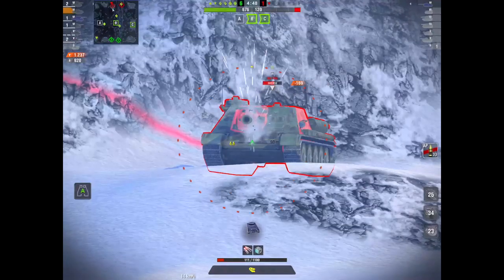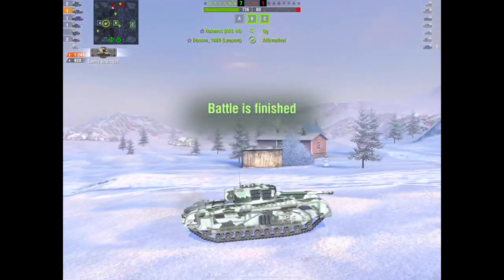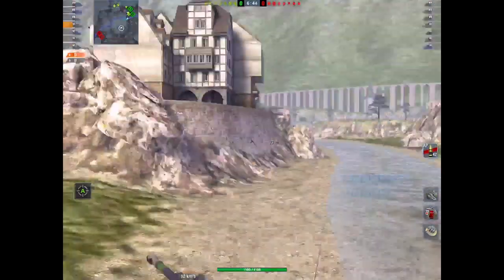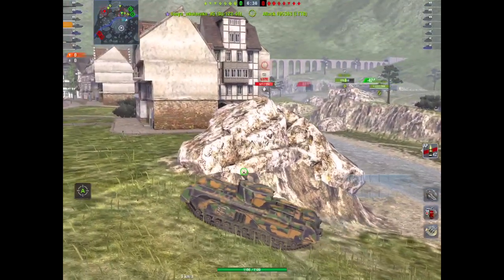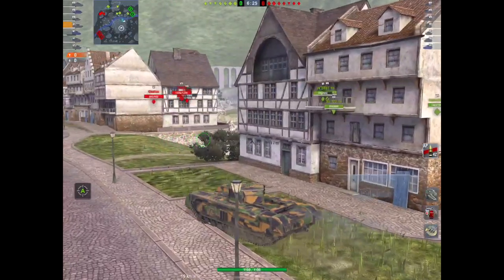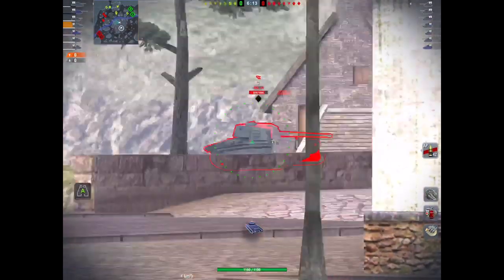They've got pants damage, but when you've got DPM like this, you don't need the damage. You need to understand why this tank is slow and why it's got a fast reload. Get on to either Armour Inspector or Blitz Hangar and find out, because there's a reason. The reason it's slow is it's got a lot of armour. The reason it's got a fast reload is it doesn't dish out a lot of damage per shell, but it does pen and it does dish out a lot of damage per minute. Once you understand the armour profile and what it's designed for, you can have fantastic fun in it.